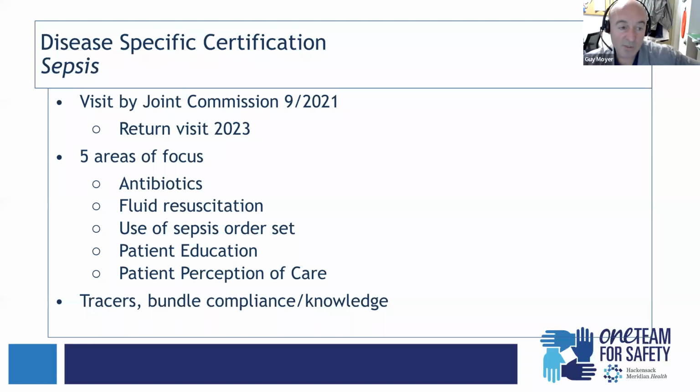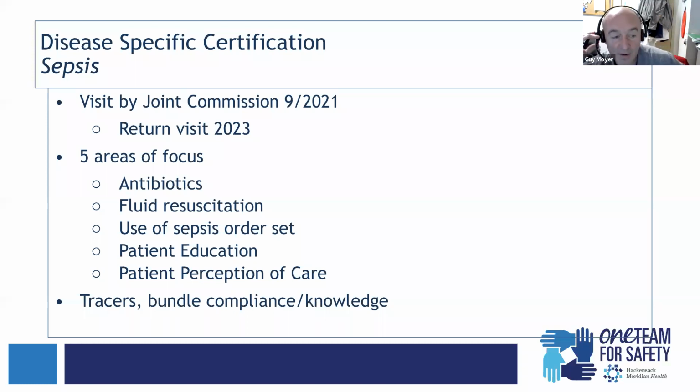So disease-specific certification, we are a sepsis hospital, and we do have Joint Commission surveyors that do come to make sure that we are following our protocols. We did have our last visit in September of 2021, and they are due to come back in 2023. So we are going to be on the calendar. It could happen anytime. The surveyors can be on site.